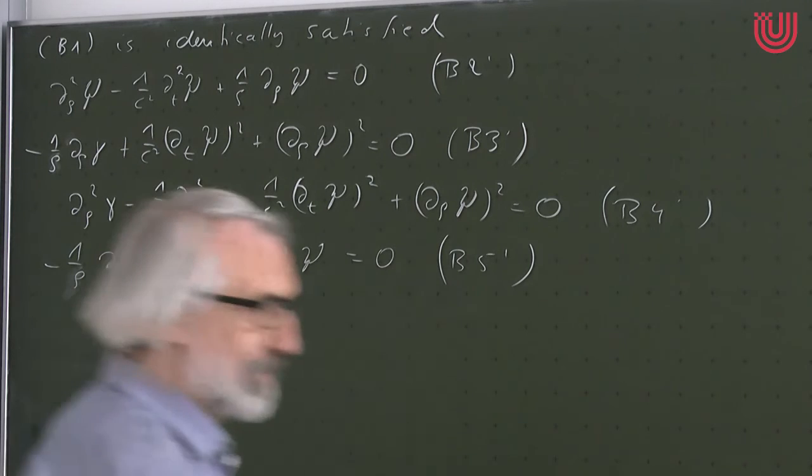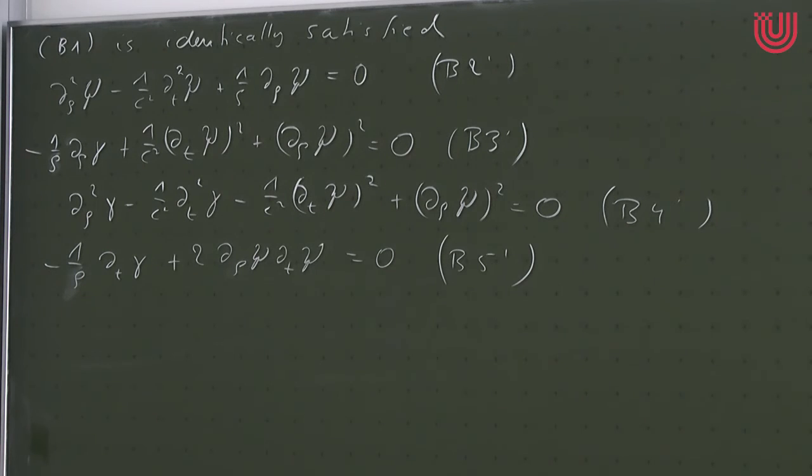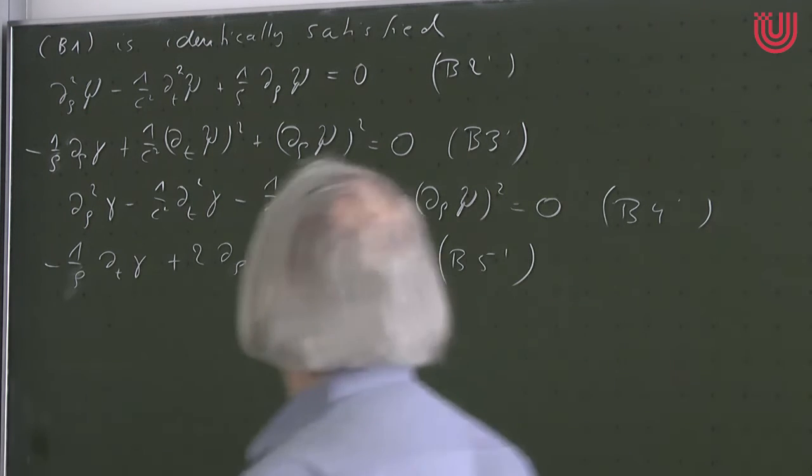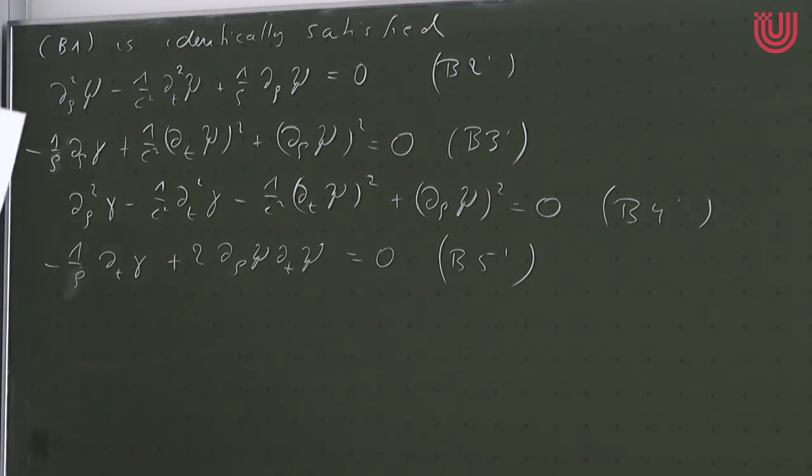And now I have not the slightest idea what to do now. I have to look it up. B2 prime, yes. We look at B2 prime. It is a differential equation for psi alone, yes. You see, this is a differential equation for psi alone. So we can try solving this with a particular ansatz.